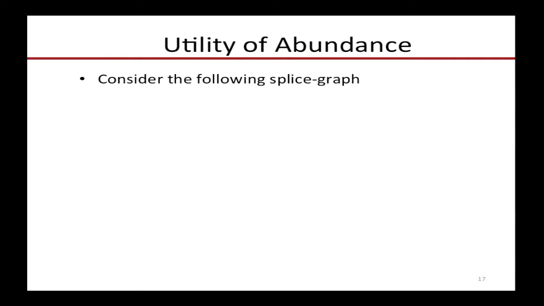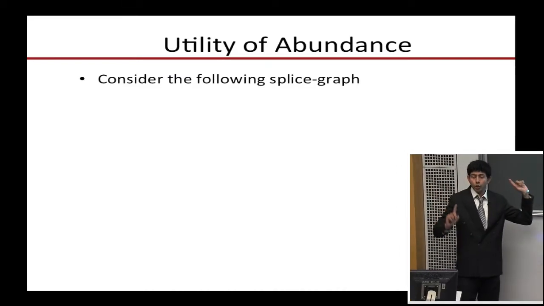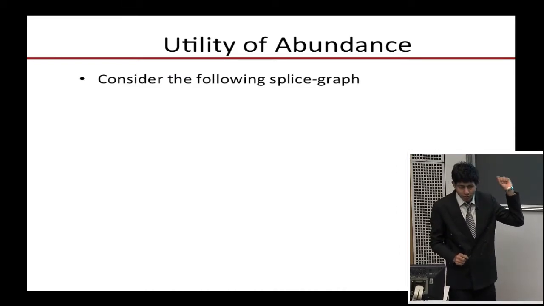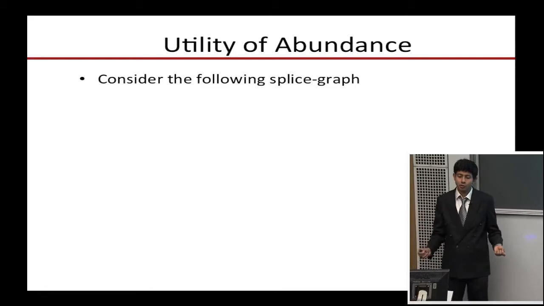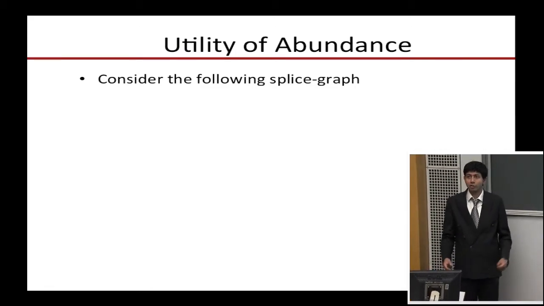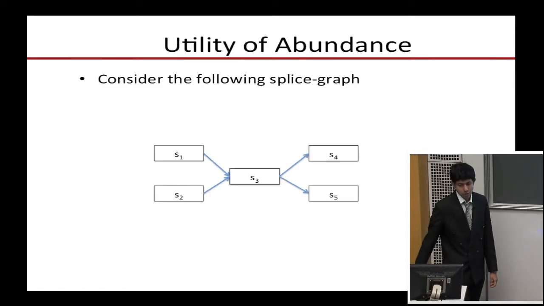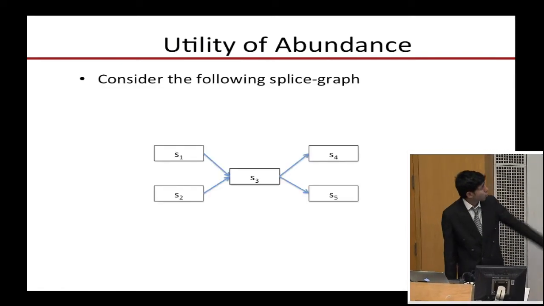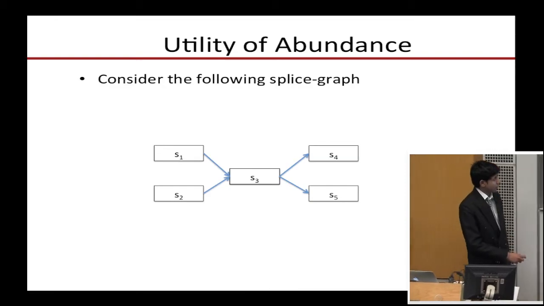Right? So earlier, if you remember, when we got confused between two possible transcripts, we said that what gives you the clue to reconstruct the right set of transcripts is the abundance diversity. The relative frequency of expression gives you a clue. So let's consider this graph, S1, S3, S4, S2, S3, S5. This comes from that transcriptome.